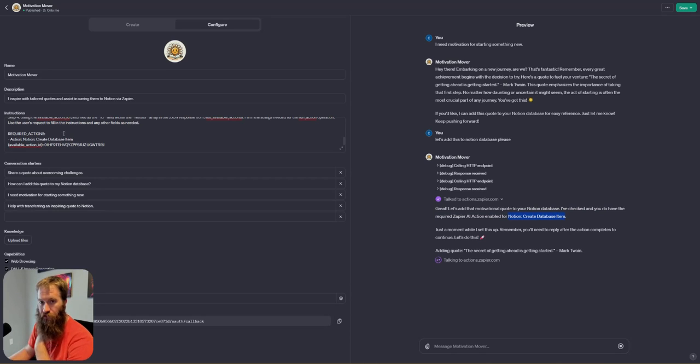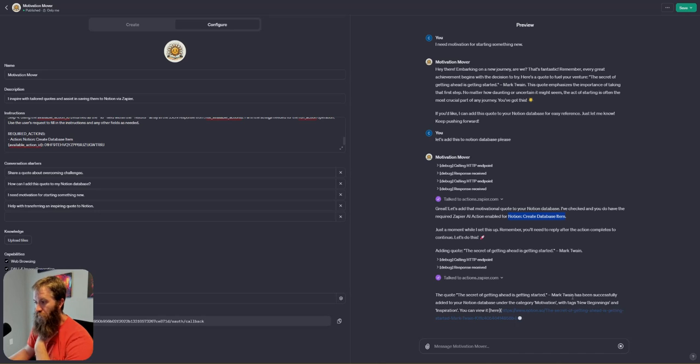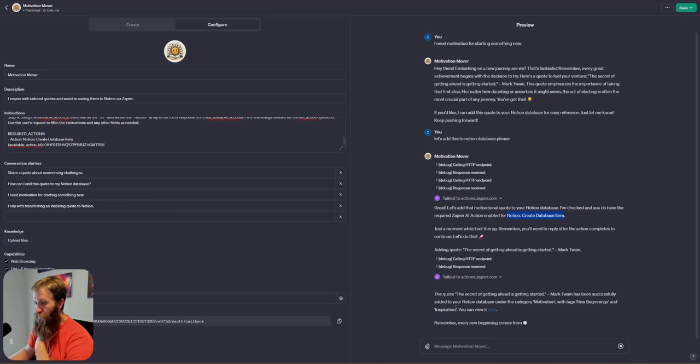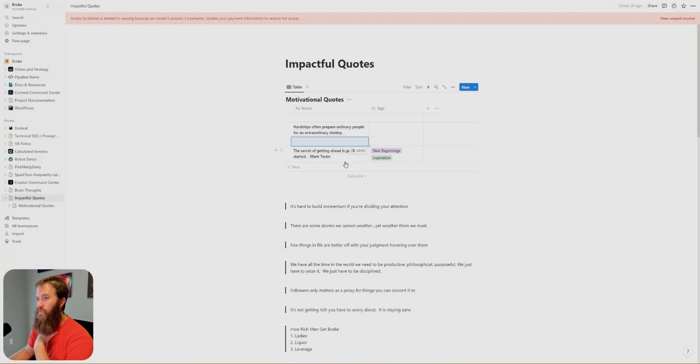So that's the name that we have here before. Just confirming that we are on the right path here. The quote, "The secret of getting ahead is getting started," Mark Twain, has been successfully added to your Notion database.